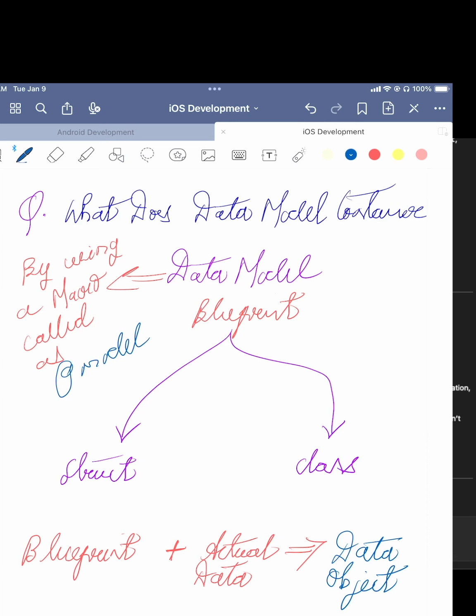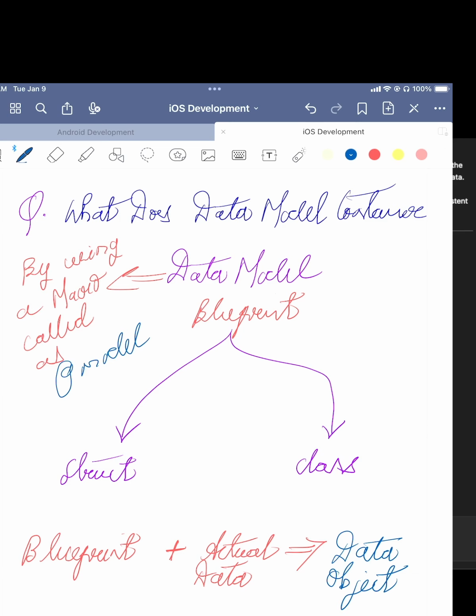Save data. What is save data? What do you mean by save data? Save data is Apple's framework to handle data persistence and safety by apps.